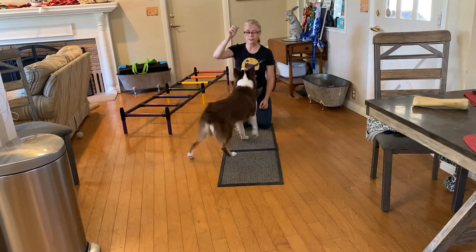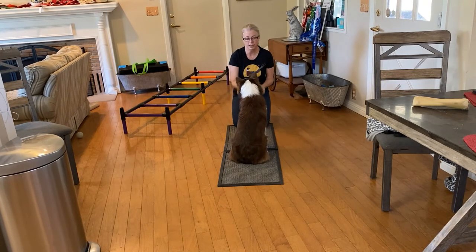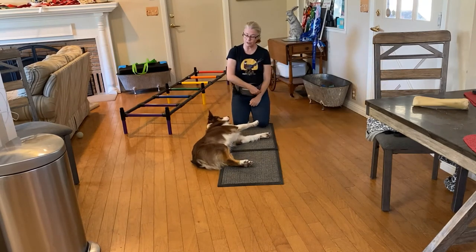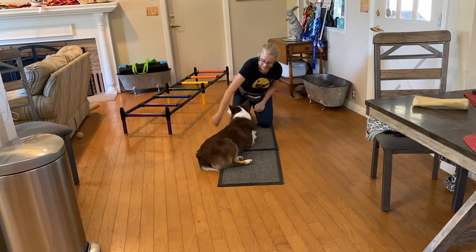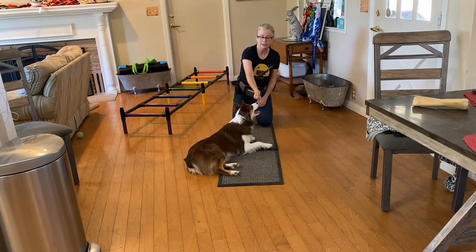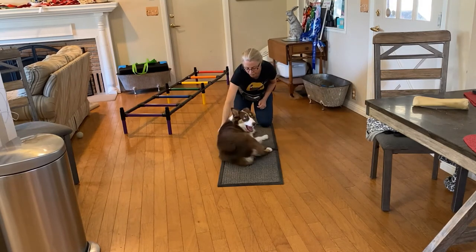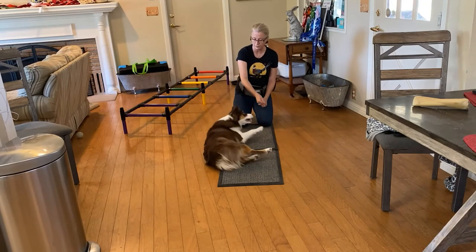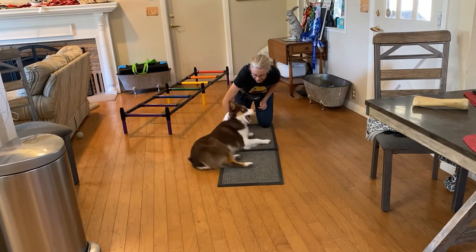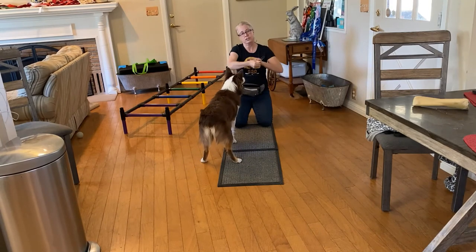Now you'll notice if I try to do it the other way, she's definitely going to have a little more difficulty, and that's okay. See, she wants to go that way because that's her favorite way. Oops. And I'm just going to try to get her over. Sometimes you just need to reset them. Down. It was harder for her to roll over because of the way she's laying. She's frustrated — you can see she's frustrated, she's biting at me. She's like, 'I don't know what you want me to do.'